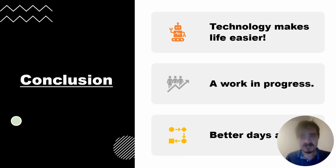So, to wrap up, technology makes people's lives easier, and librarians, as servers of people, have the responsibility to implement new technologies to help others. However, technology takes time, from actually getting the idea into reality, getting the bugs all worked out of the system, and dispelling concerns. Technology is always a work in progress. That being said, I believe that better days lie ahead, where librarians and patrons can use technology to improve their lives, better gain access to information, and phase out unsatisfactory elements in work and study.